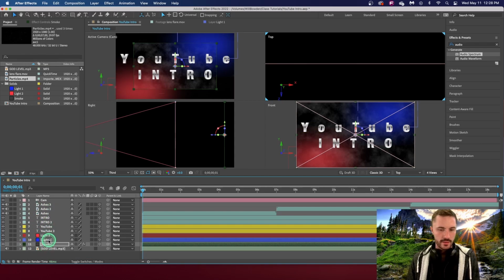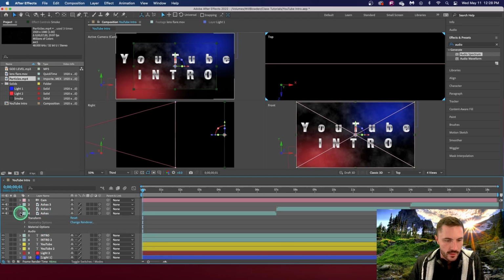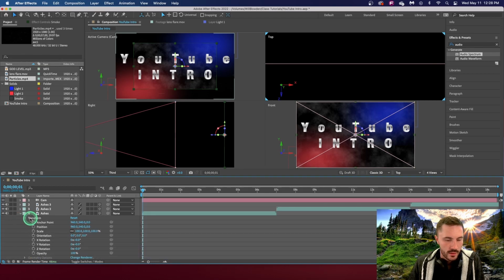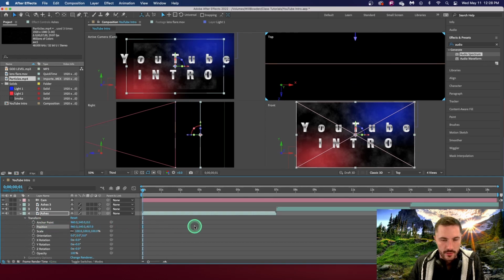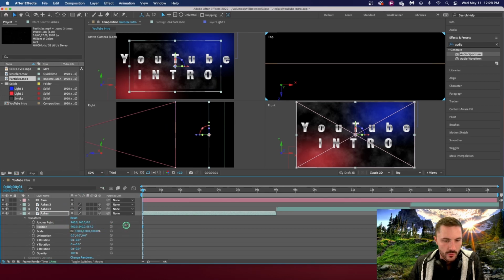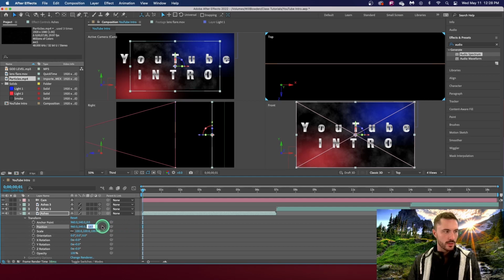So for the first ash that we have, click the drop down of transform, then go down to position, and we can decrease that down. Notice how it's going further and further away. We can bring that all the way to maybe about 600. Or you can double click on this and type in 600, just to be more accurate.